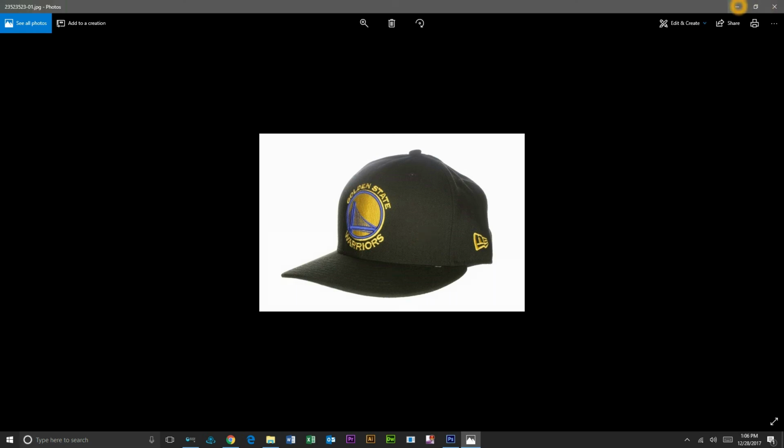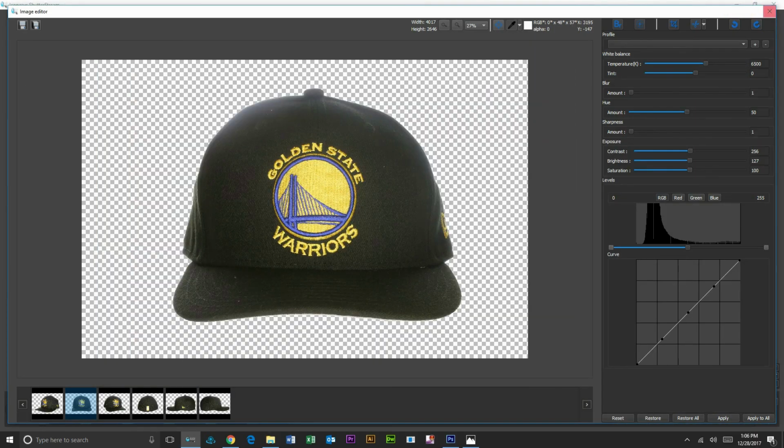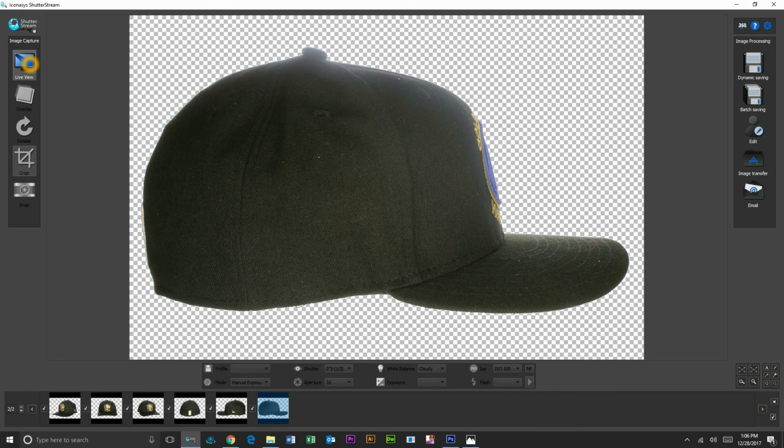So it's just that easy. Again, it's ShutterStream product photography software, fast, efficient, and easy solutions for creating professional quality images.